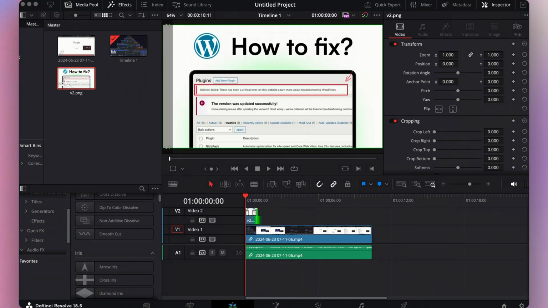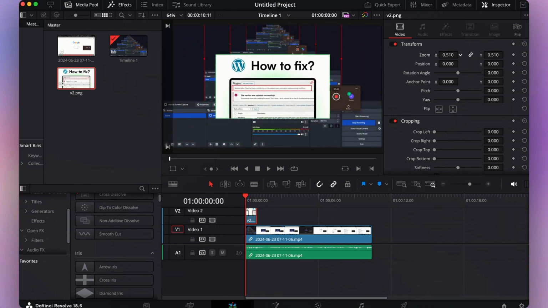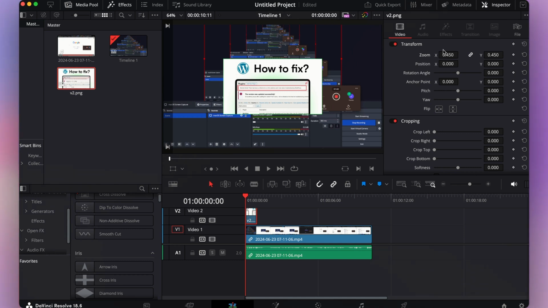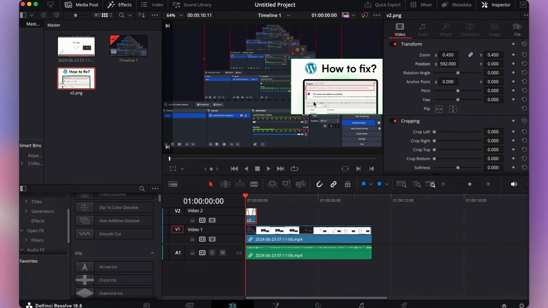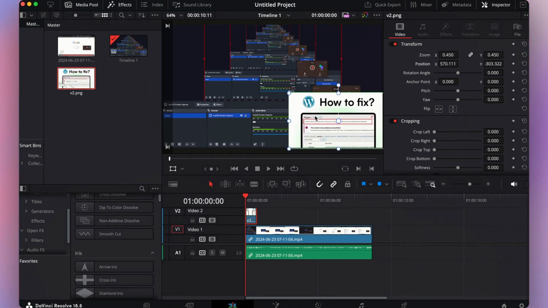If you'd like to resize it, let's say this image looks really big, but you'd like to place it in one portion on the left side or right side, how can you do that? Simply go to this video option, then you will get to see the zoom X. You can simply decrease it as much as you want. Also, if you'd like to change the position, you can simply adjust the positions. Also if you click on this option, transform, you get to see the select option. Also you can do selecting.